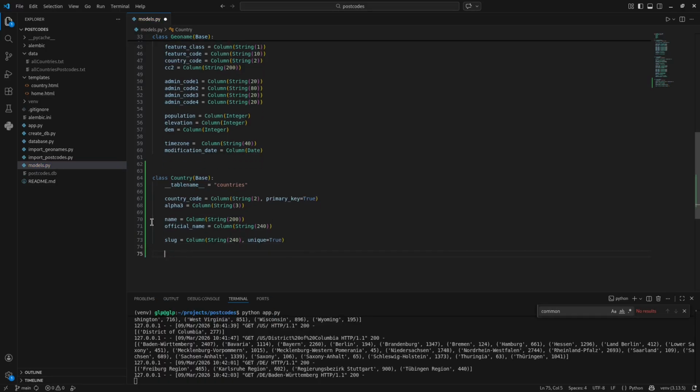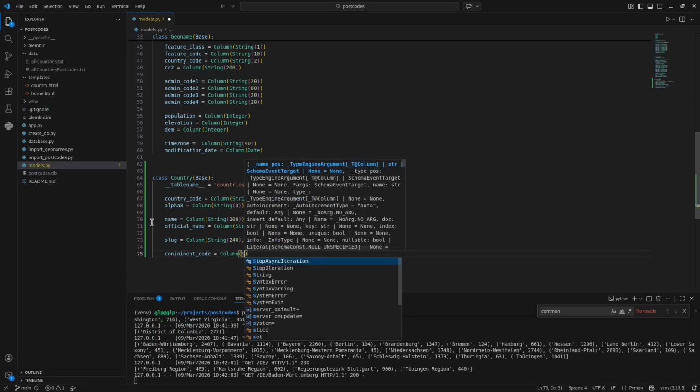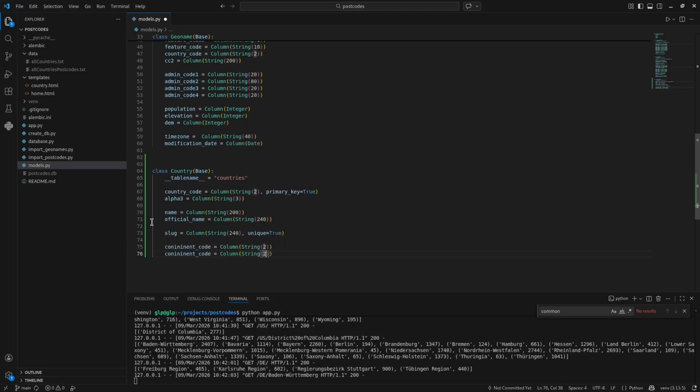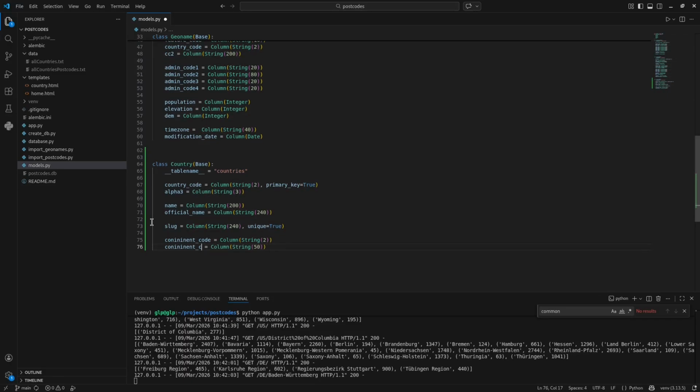We will also use the pycountry convert library to get the continents of a country. So let's make continent, and continent name, sorry, a typo.